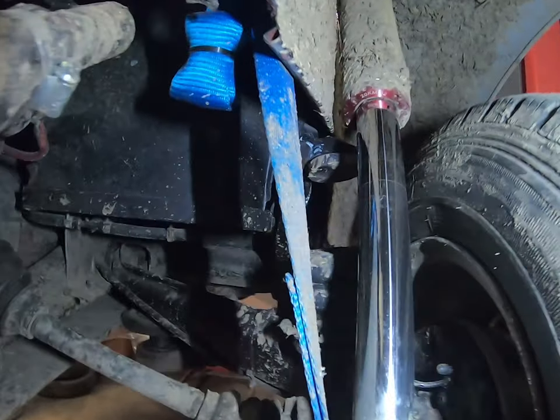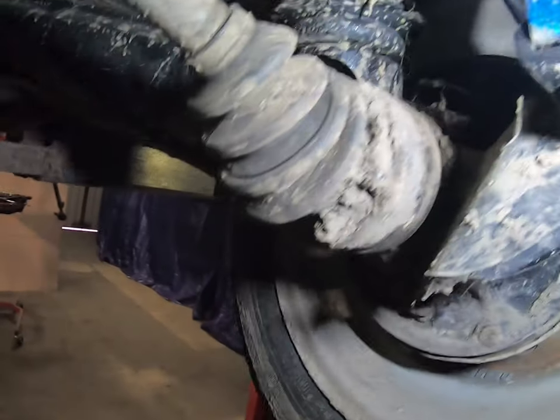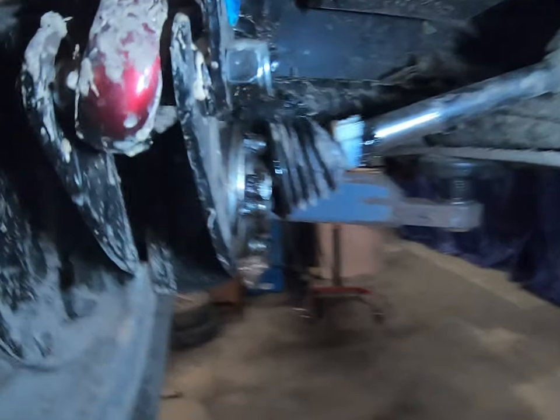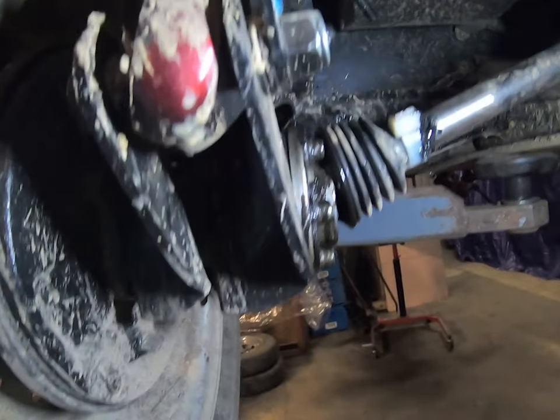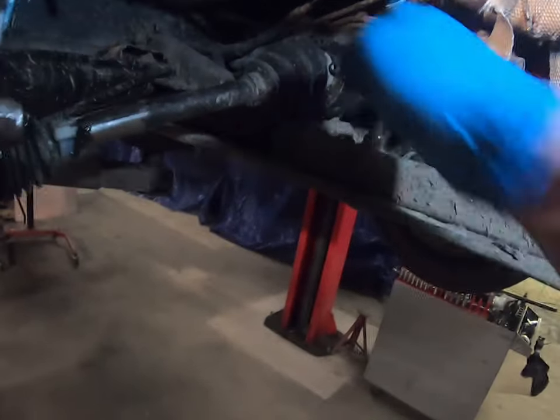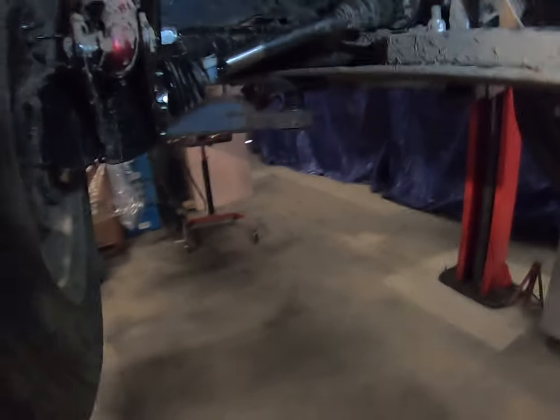Back to rear suspension — a big air shock on beetle trailing arms with a bracket on the back. After Land's End we had a problem with the CV joint, which gave up on the way home after we finished the trial. We've put a new CV in since then but it's already starting to cook itself because of the angle it's running at. I know you can get bus or Porsche shafts and CVs, but then you've got to change the inner in the gearbox and the spline to the wheel, and I'm not sure the gain is worth it.